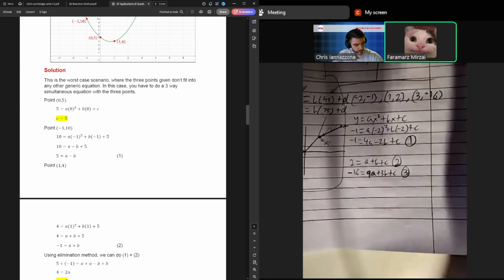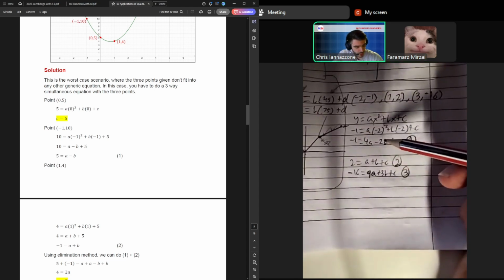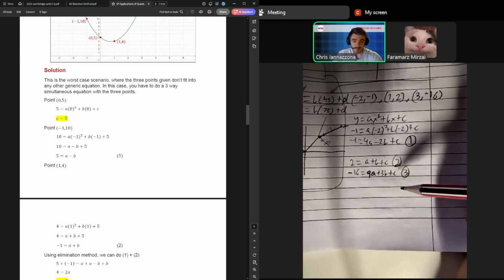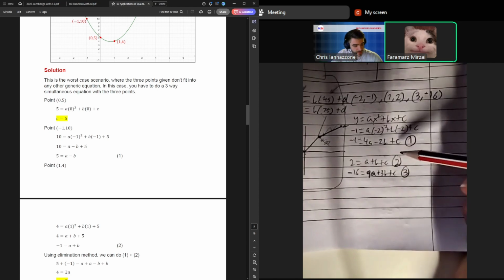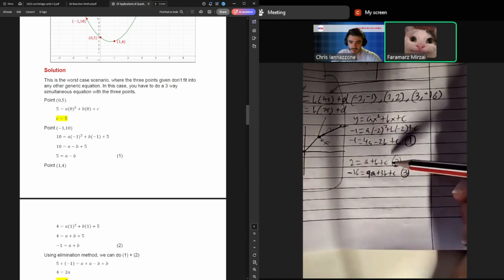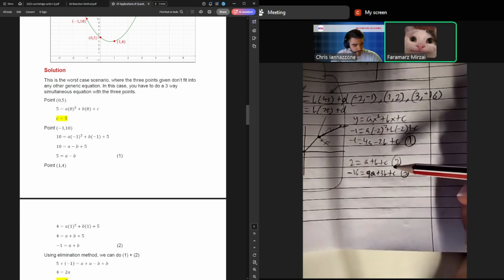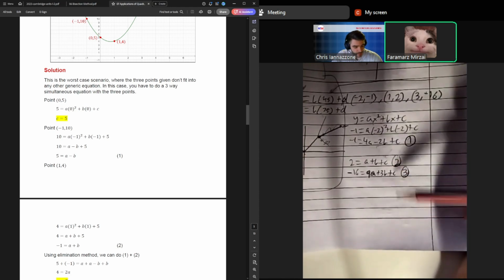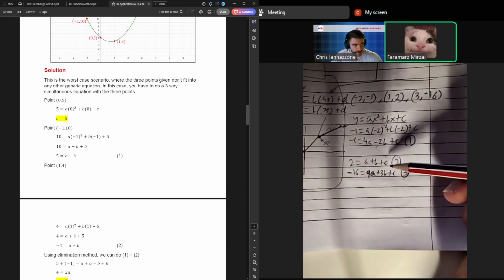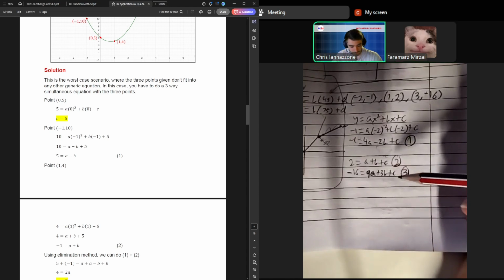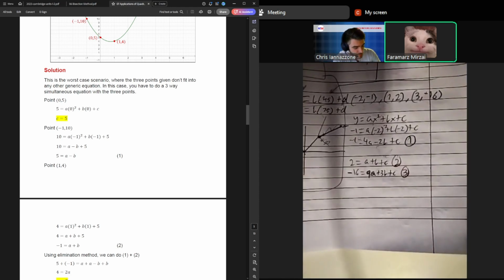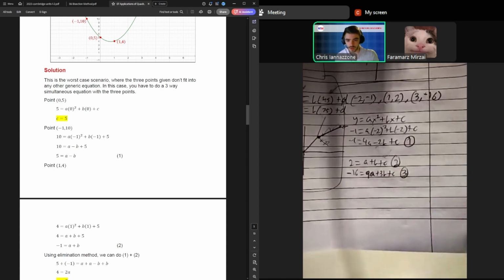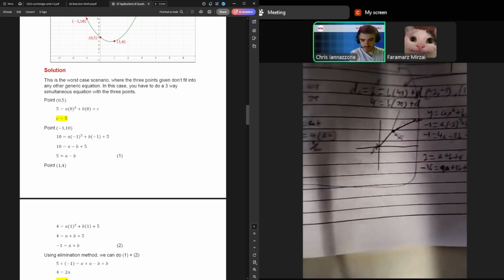A, okay. So to achieve a cancellation of a, you would have to multiply an equation to get it up to a spot where you can cancel it, and then you could do elimination method. A slightly faster approach would be to try and cancel c, because you can directly do a subtraction immediately. What you're doing is fine though. You could multiply this thing by 4, for example, and then cancel. But it's just ever so slightly more tactical to cancel out c. And it doesn't matter particularly which way you do it. You could do equation 1 minus equation 2, 1 minus 3, 2 minus 3, all of them get the job done. So let's try that.